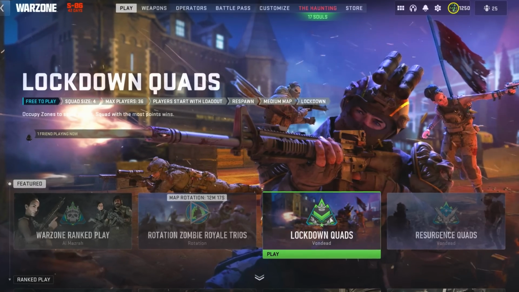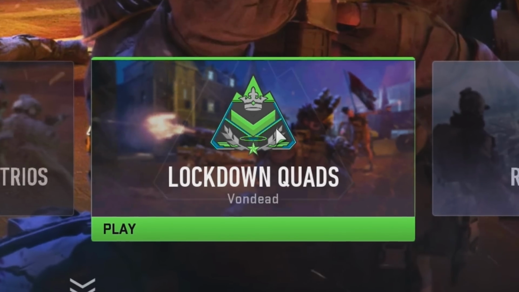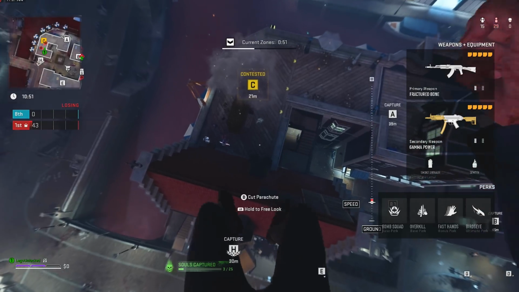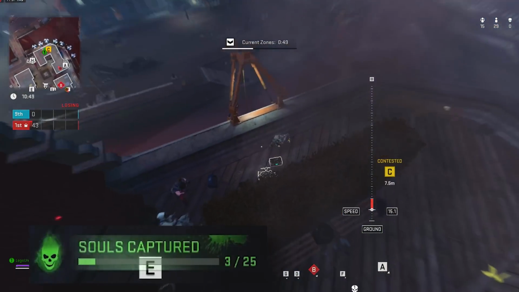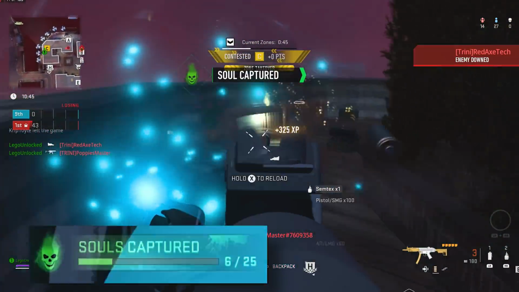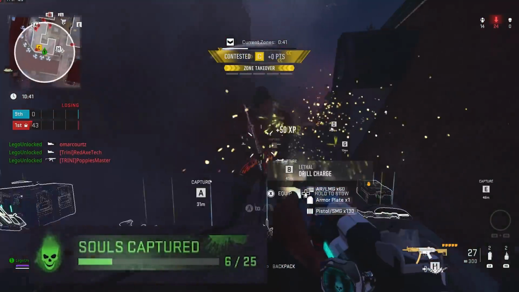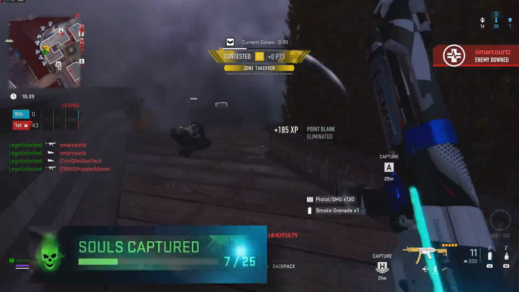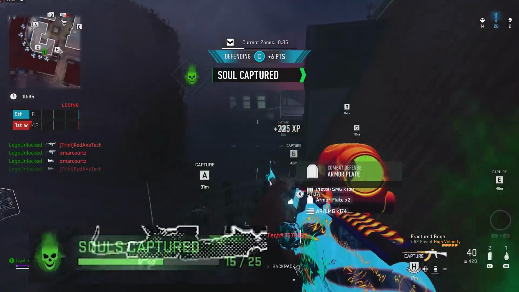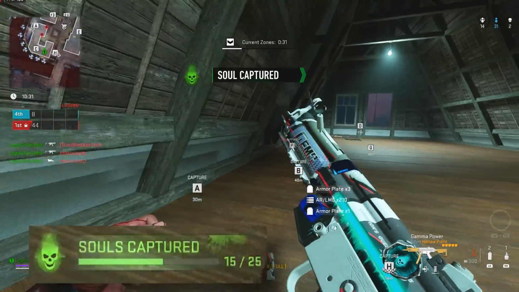So after today's update, currently the quickest way to grind out souls is by playing lockdown quads. When you spawn in, the main goal is to kill enemies and collect souls. The new cap goes all the way up to 25, so you want to try to get all 25 souls as quick as possible. You can get souls from looting chests, but you get a lot more just by killing enemies. If you have a squad of people to play with, it's going to make it quicker because you can stack together and take out more enemies. Yeah, you got to make sure everyone on your team gets that max cap of 25, but you're just going to have more people to help you shoot.